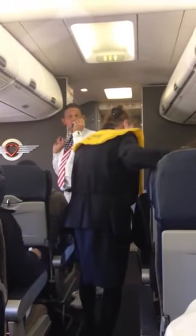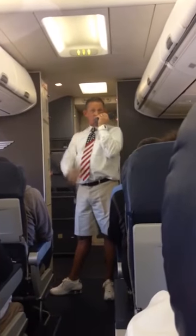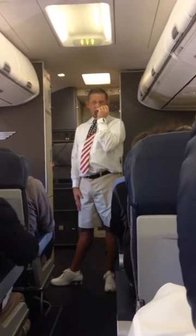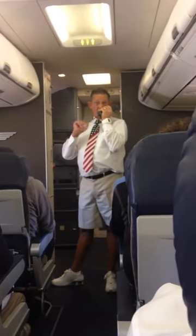Now folks, it's a non-smoking flight over to Chicago today for three hours and 30 minutes. But for those of you that have to enjoy a cigarette today, we have two entertainment areas for you — one's out there on the left wing, the other one right across the hallway on the right wing. And if you think you're talented enough to light it, you can certainly smoke it. The rest of us, well, we're going to enjoy two feature films this evening: Gone with the Wind and Bye-bye, Bernie.